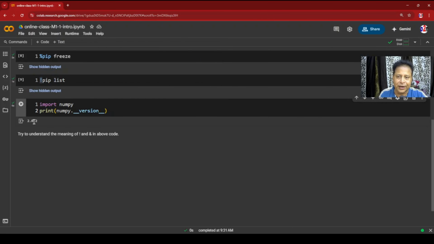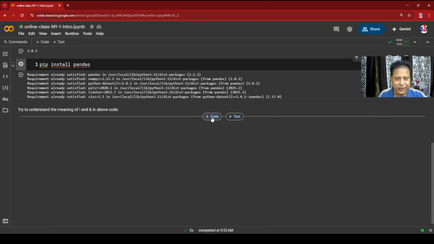Now let me see how to install a library if it is already available. How to install a library? Now you just see, I am installing with pip install pandas. Pandas is another useful library for data analytics purposes, so we'll be frequently using it also. We'll see in the future. Let's install it again. What it says: pip install says that the requirement is already satisfied because it is already available for us to use. So that's the code.